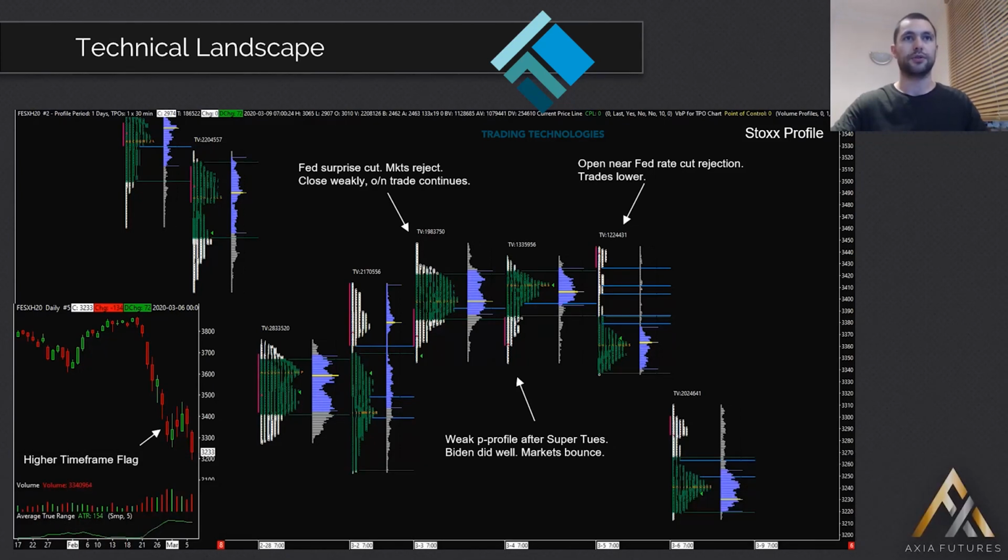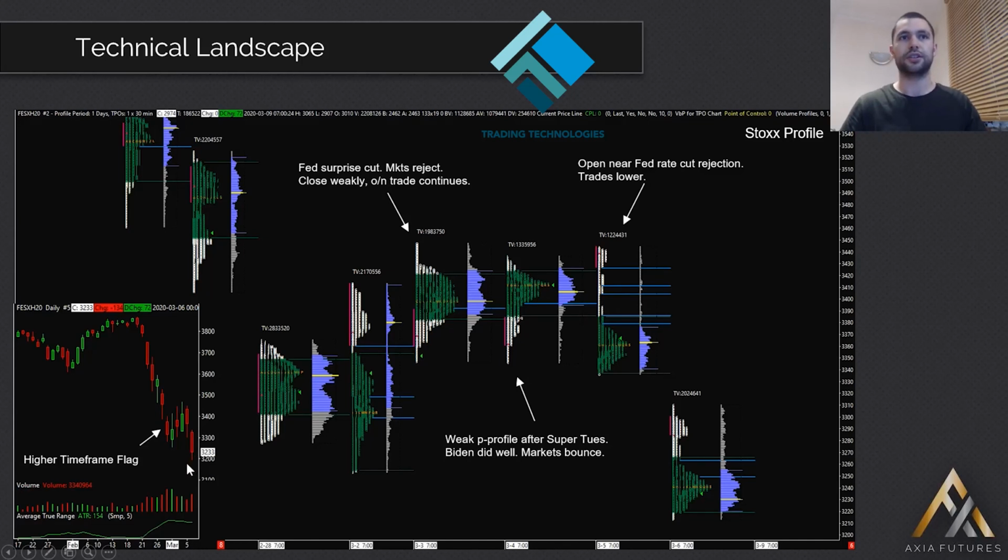So if we talk through the landscape and the setup behind this trade, we had a very bearish outlook. Coronavirus had just started to cause the stock market to sell off, and you can see Eurostoxx have had some really large trading days here as it sold off. It's then had these 5 overlapping days, forming a bit of a flag in the daily. And so what we're looking for here is a break of this flag and a continuation of the trend.